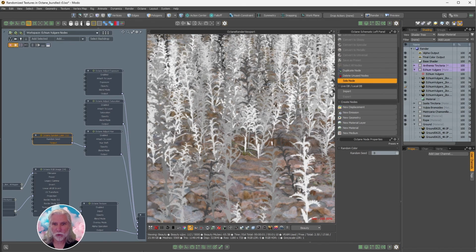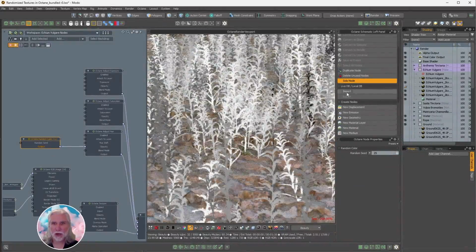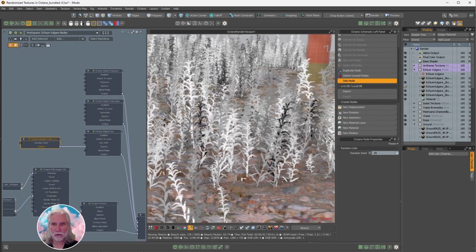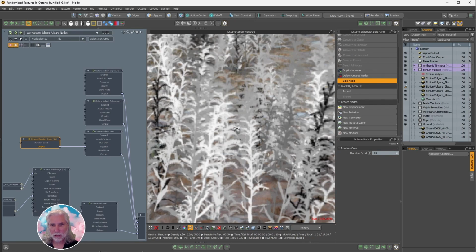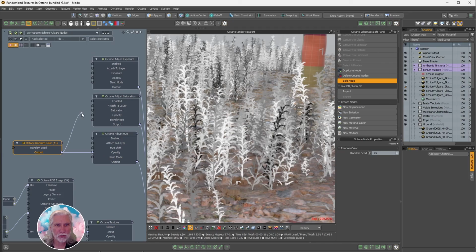And here you can see some are white, some are dark gray, some are black. A lot of them are in between. And I can again adjust the random seed here. So let me get something obvious. If I look over here, let me zoom into this area. You've got some black and some white ones kind of close to each other. Now the black ones are going to be the original dark green color, and the white ones are going to pick up that lighter, more yellowy green color. I'm just going to pump this into the opacity channel of all three of these guys, like this. And then unsolo the node.